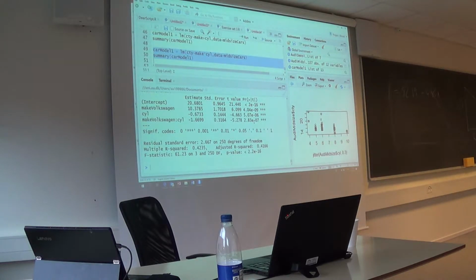So if I'm predicting what the fuel efficiency of a car will be, and I want to buy, say, a new car with 12 cylinders, and my car has to have 12 cylinders, then what this analysis might tell me is I should get an Audi anyway. So that's an interaction.